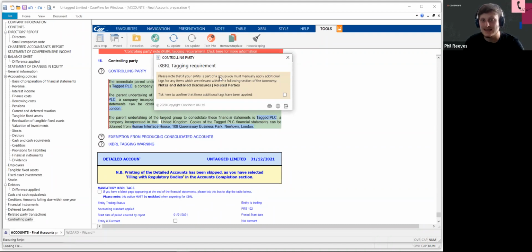We can only base it on that assumption that we've been given. We would assume that it is required, but that would be something to bring up with HMRC. Obviously, Caseware won't automatically tag it because it's just a text section, and it's a certain piece of information that you need to tag within that note rather than the whole note itself.